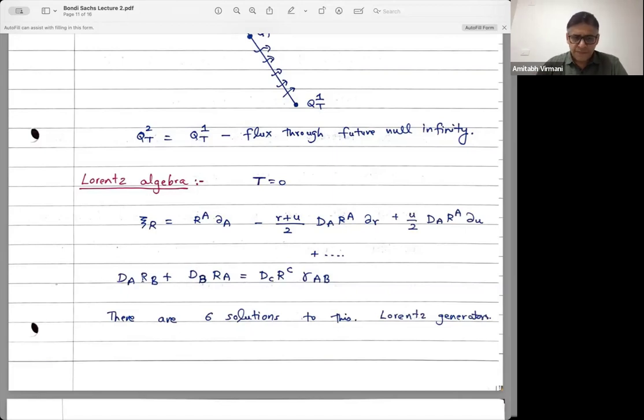There is another set of boundary conditions that people have proposed. People say that you do not set the metric at infinity, the sphere metric, to be gamma AB. You allow that gamma AB to change. And if you allow that gamma AB to change, then this equation has no meaning because gamma AB is changing. It doesn't tell you anything. So this gives you an extension of the BMS4, which has been called the generalized BMS, in which you allow for arbitrary vector fields on the sphere to be your asymptotic symmetry.